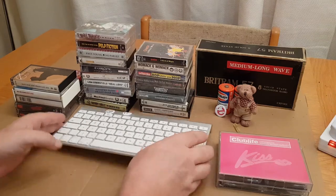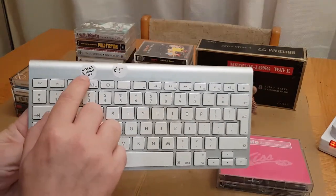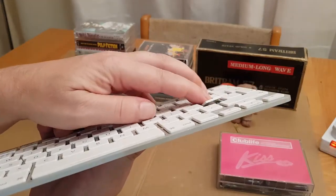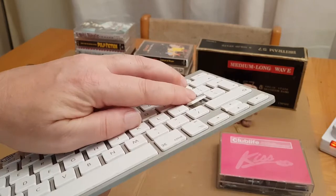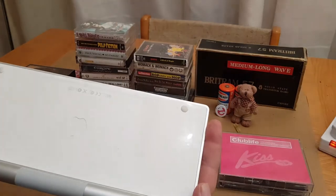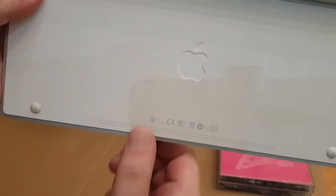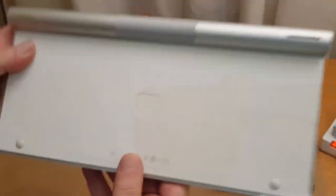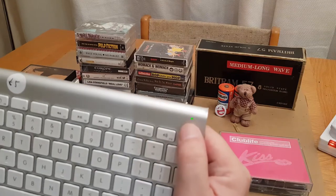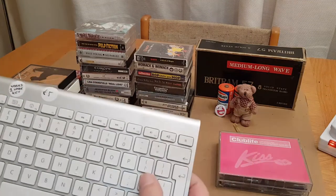Might as well start with the big one in the middle — it says five pound on it, I offered the guy four pound and he said yeah. It does say 'works, one loose key.' Now that loose key — I don't know if it'll show up — you can see it's been glued to the rubber but the actual mechanics underneath have gone. I've ordered replacement mechanics, put batteries in it, tested it, it does work. It is a genuine Apple keyboard — you can just about see the logo — and I can power it up to show you the little light comes on.